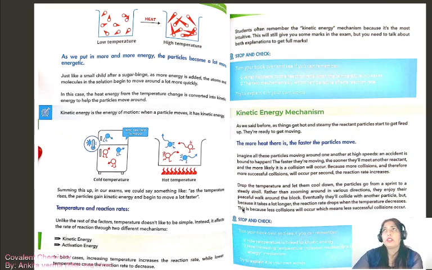Think about any solution of sugar. The very common example: if you have boiled water, it is very easy to dissolve that sugar in it. So low temperature and high temperature, what is the difference? Molecules are colliding at a normal rate. As we are heating them, they are colliding at a faster rate.